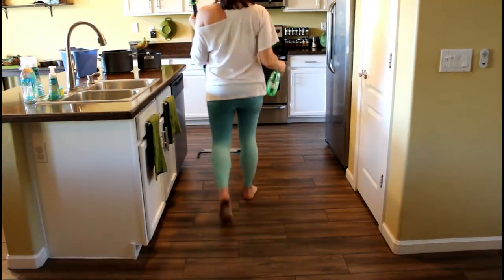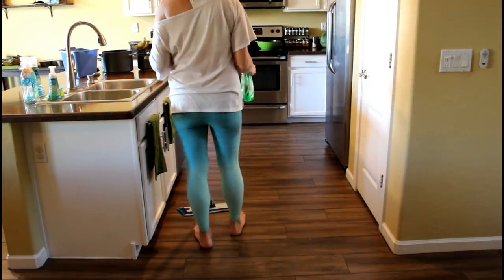So here I am just getting her put up in the high chair so that I can go ahead and mop without her slipping all over the floor.